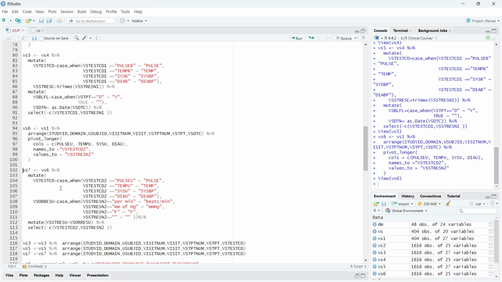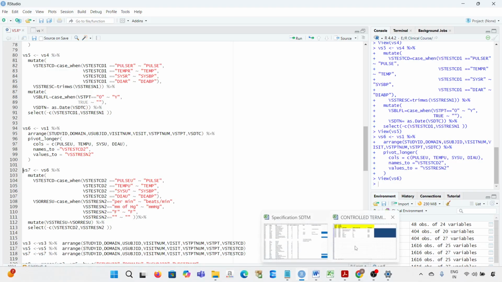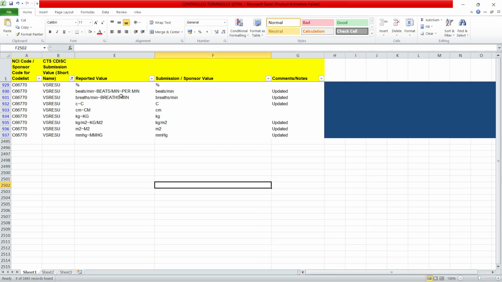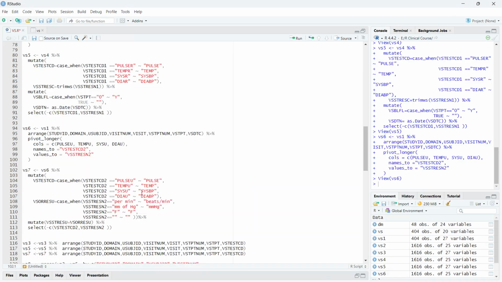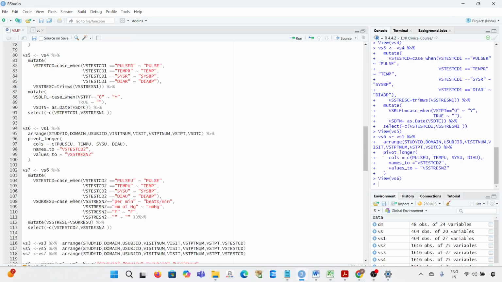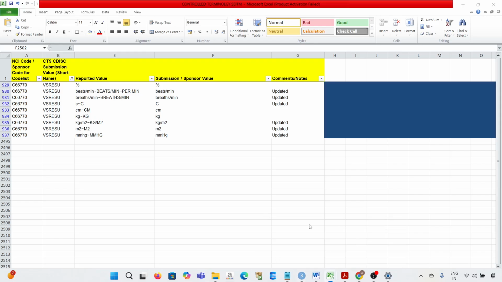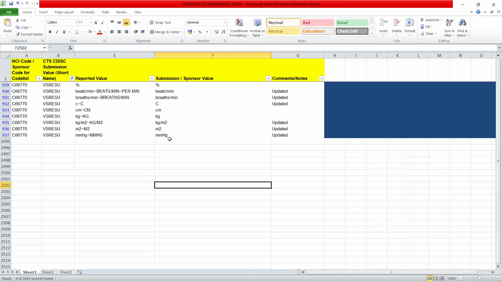Okay, so the VS test CD case when this is also similar to how we did here. So we are just creating, giving that name. Then original result, if it is per minute, as per the controlled terminology, we're changing to beats per minute. You see here, per minute, we're changing to the sponsor value beats per minute. Like that we are changing, if it is mm of Hg, we're converting it as mm Hg.